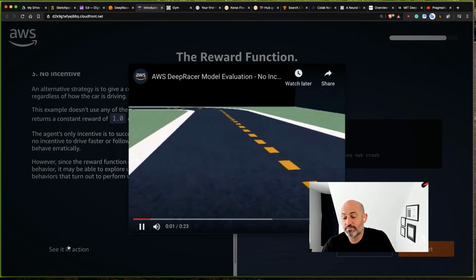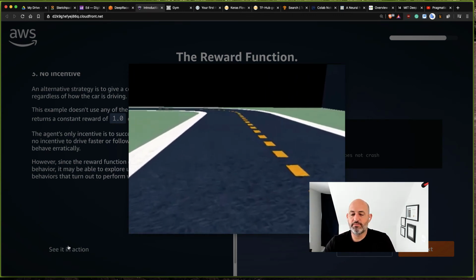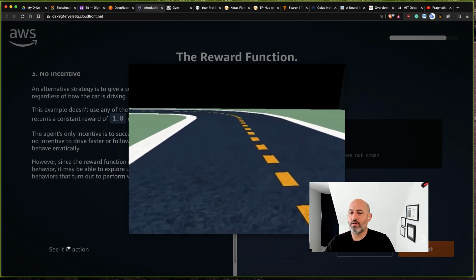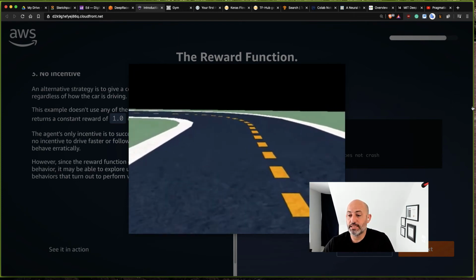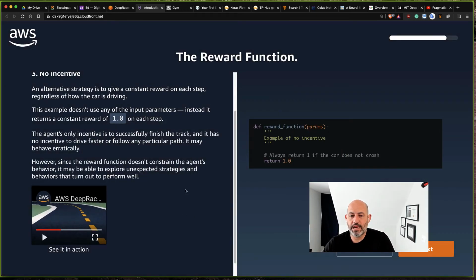And so this one will probably make you the most motion sick, going all over the place here, because it has no rules. It's randomly giving you back a high reward. And so what this would do is potentially be able to learn more. You're optimizing towards exploring the track.